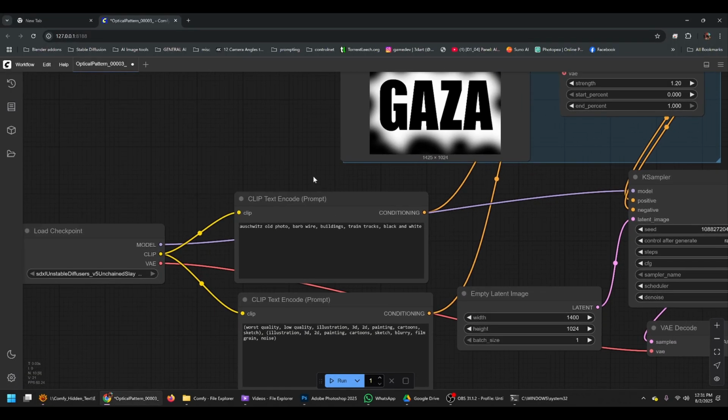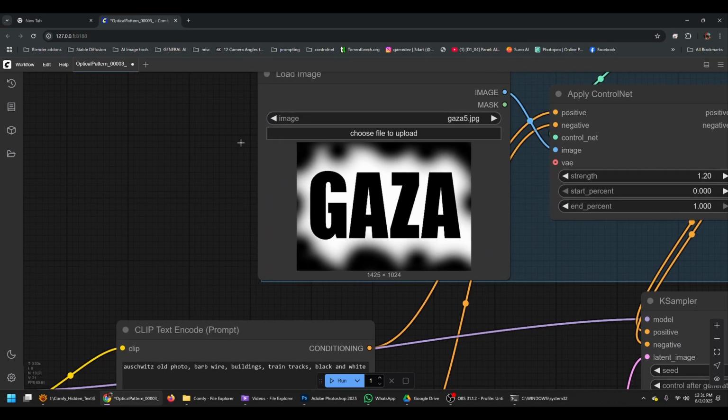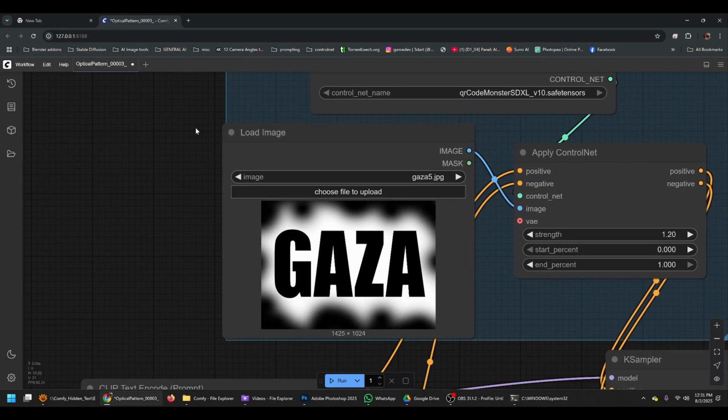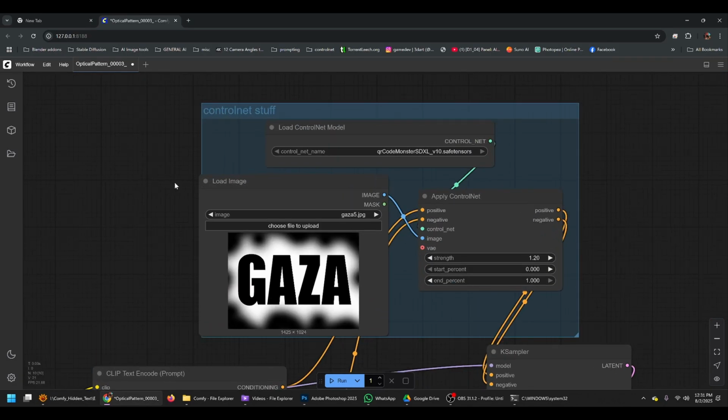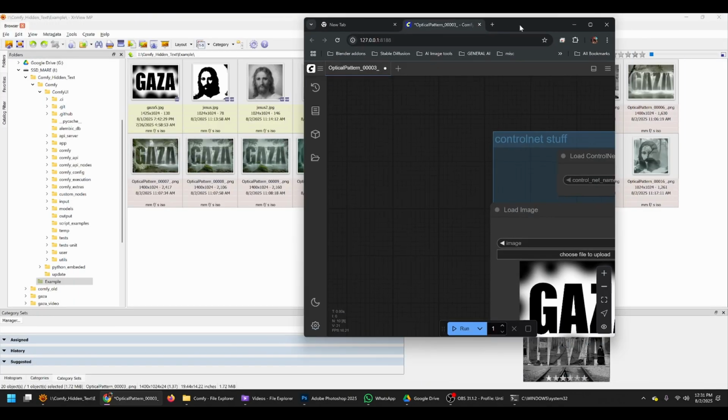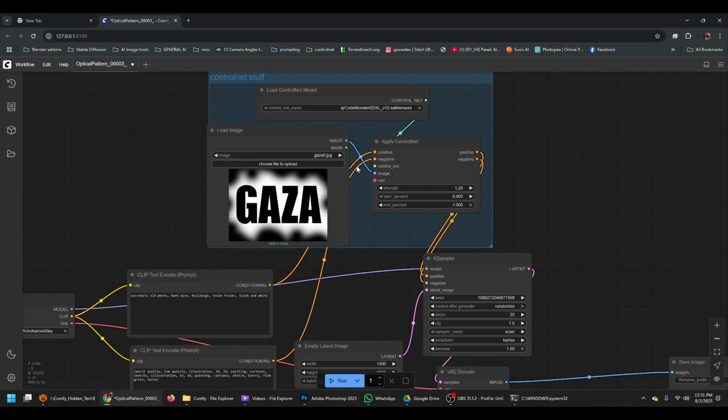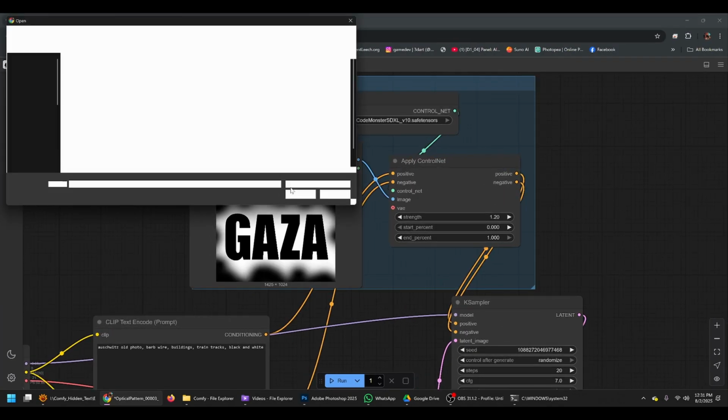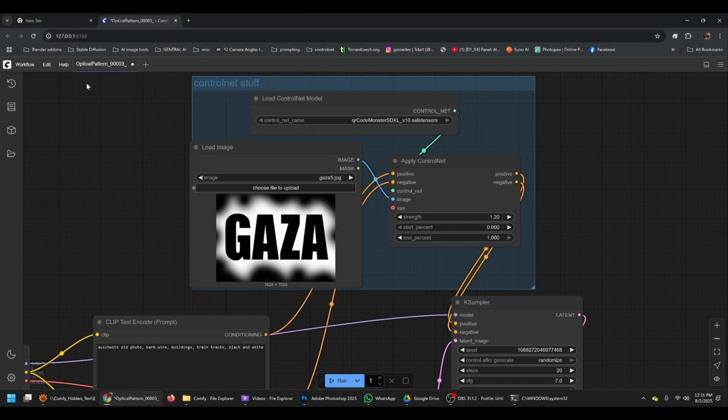So you see the mask. Again, what is this artifact? This is really weird. Yeah, fixed. If it doesn't show up here, you just rebrowse it.